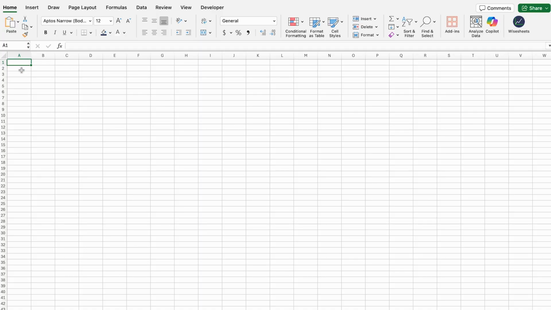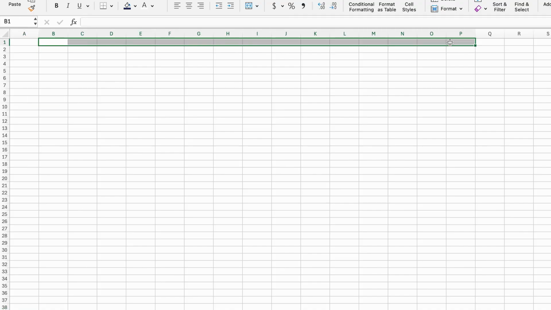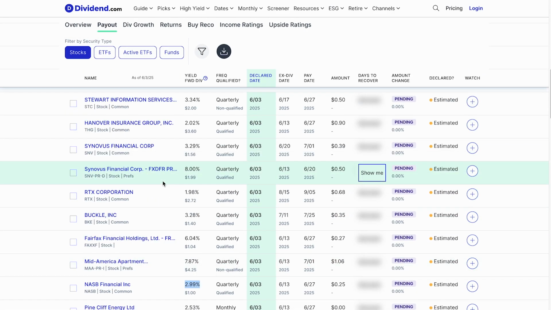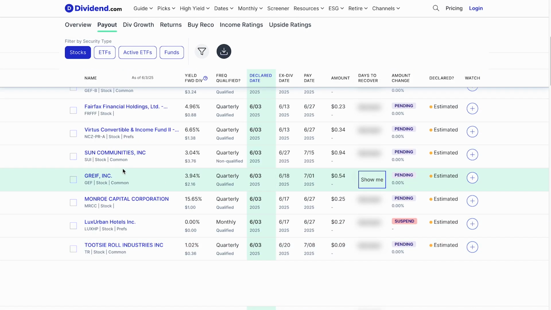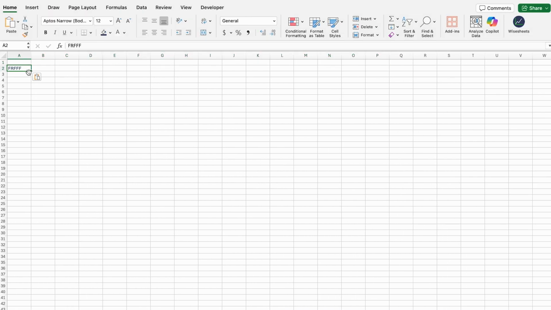And this is where you're going to list your stocks right here. And then across on this side, you're going to have the list of metrics that you want to analyze and filter the stocks based on your criteria. For this, the hard method is to go on a website like this and just copy-paste the companies that you're interested in right into your Excel spreadsheet. However, as you can imagine, this absolutely takes forever.